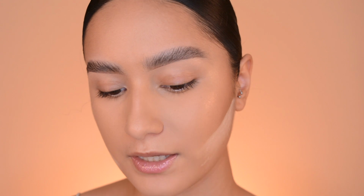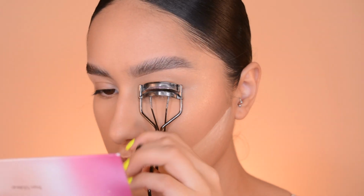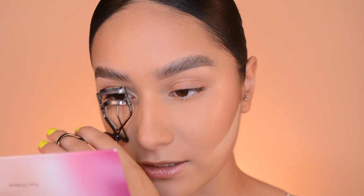And usually for my eyes, I don't really like to do much. Usually what I do, if I do want to do a little something, is just add a little bit of my highlight. So I'll either add the glow drops, I'll just top that off on my eyes, or the powder highlight that I use, I'll kind of just wash that over my eyes. So I'm just gonna curl my lashes and add some mascara.